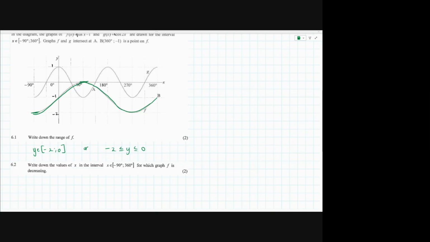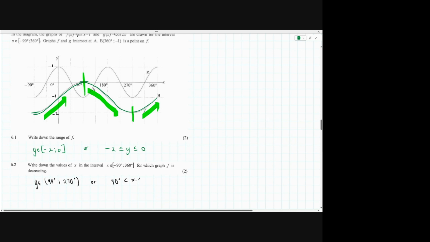Nice, guys. Well done. Okay, exactly. Between 90 and 270. This is increasing. Here we are decreasing. Then we start to increase again. So our x values are 90 and 270. So again, you can write it in interval notation, inequality, whatever your heart desires. If you wanted interval notation, remember it's asking where it's decreasing, so not where it is equal to 0. So round brackets, 90 to 270, or in inequality, 90 less than x less than 270. Either one, absolutely fine, completely up to you.